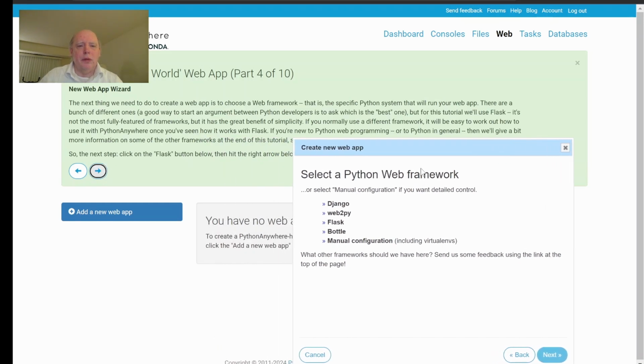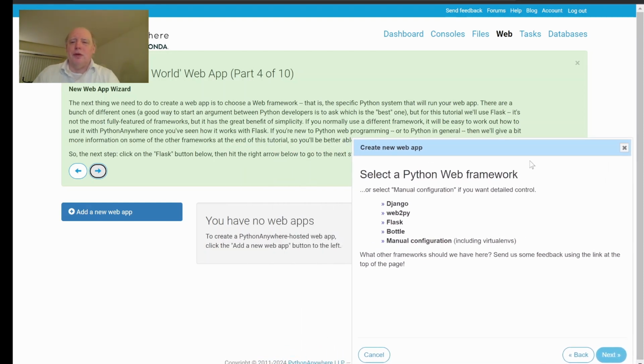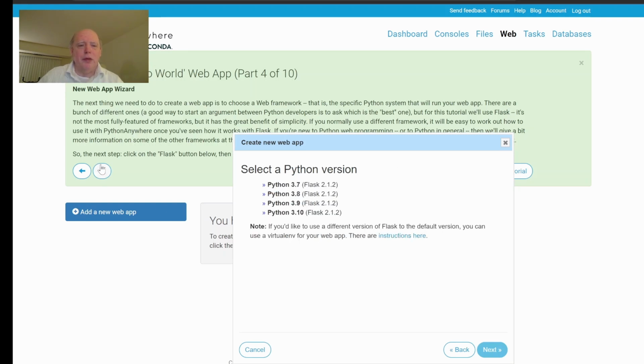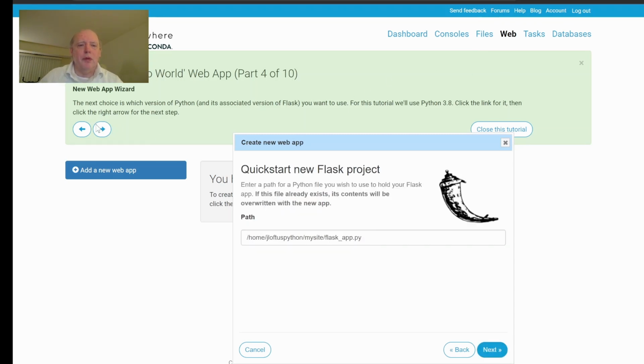And then choose a web framework. For this tutorial, they're choosing Flask, and that's good, because one of the things I was going to try to use, applications I was going to try to do, was in Flask anyway. So let's choose Flask. There's a bunch of other ones, and I noticed on the shared hosting environment, Django is available. Anyway, I'll click on Flask. And I guess we need a Python version. They're saying we're going to choose Python 3.8, and then move on.